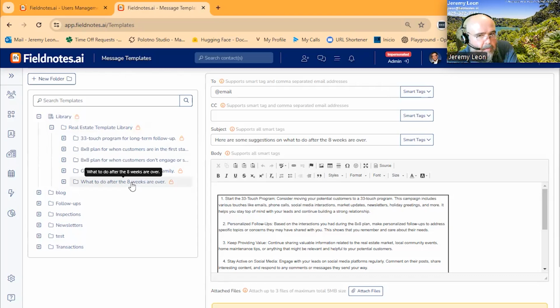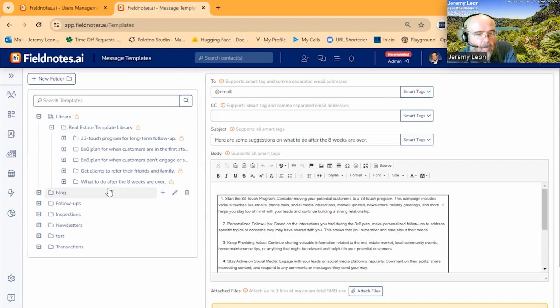Now let's talk about your message template library and what this is intended for. Not only is this for all the different kinds of canned responses that you may have with your customers, but you could also brainstorm action plans. You can create a miscellaneous folder in which you put a bunch of communications together.